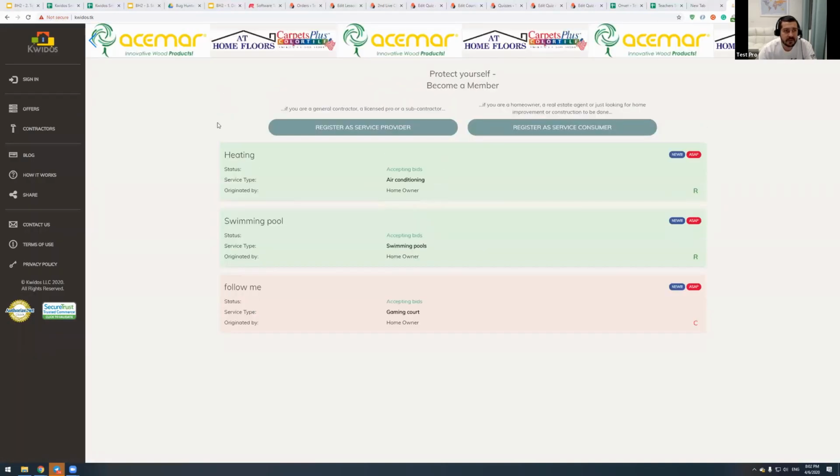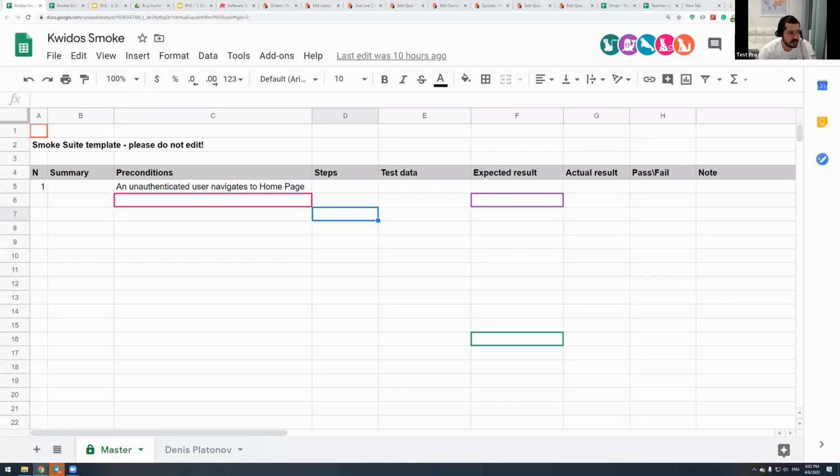So how would we test the homepage? I would say it's just very general look and feel. Nothing special. Again, it's smoke, right? It's very brief, very high level. So this is homepage. How would we test it? We just make sure that all the elements are on the page and basically nothing else. It's a very passive test case. So with this being said, let's actually write it.